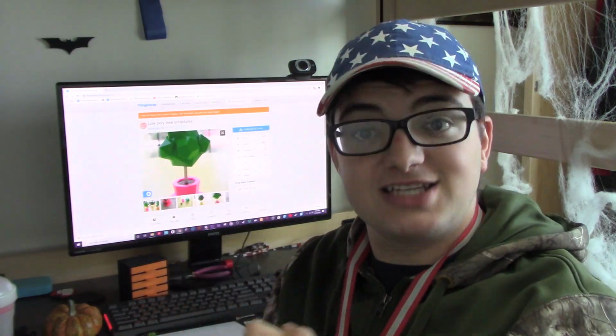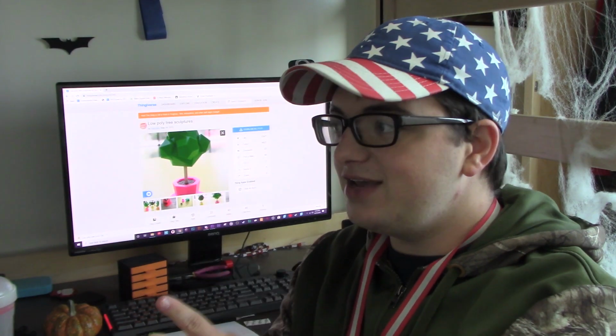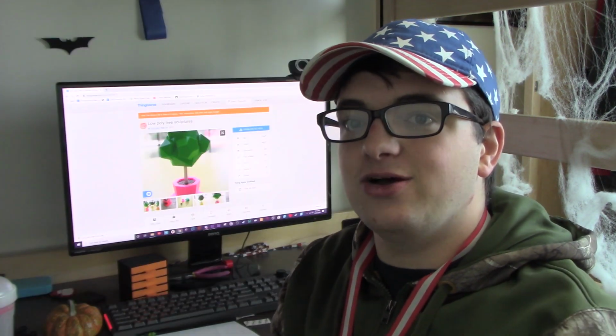Woo! In order to make the stump, I'm gonna print it out of a recycled plastic that is made from coffee. And the green that I'm going to use for the actual leaves and everything is already recycled plastic. It is a PLA, but it is already recycled. So let's get right into this. I'm gonna show you how to 3D print.